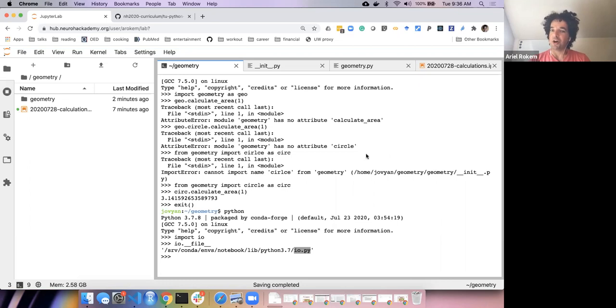And then someone anonymous is asking, so to summarize, geometry directory is the library and all the .py files are modules within it. The term that I've used so far instead of library is package, but other than that, that statement is entirely true. So package is a technical term in Python that refers to a directory that includes an init file in it. That's a package. And the library is a little bit of a looser term referring to maybe a package or a collection of modules, a package together with some other functionality. So library is a little less defined. So the term that we use is package because that means exactly a particular thing.